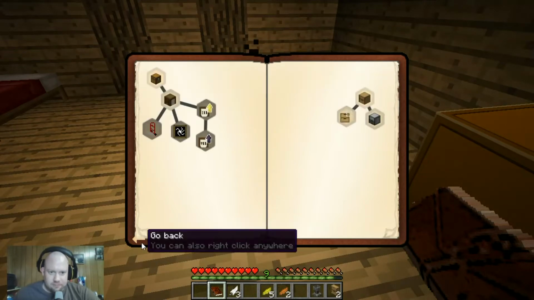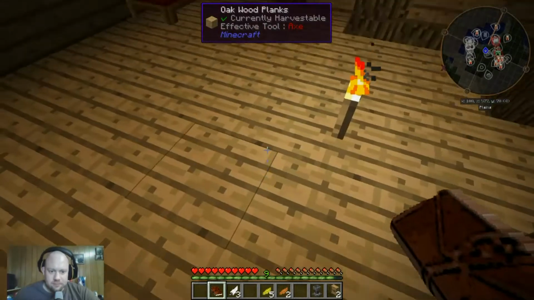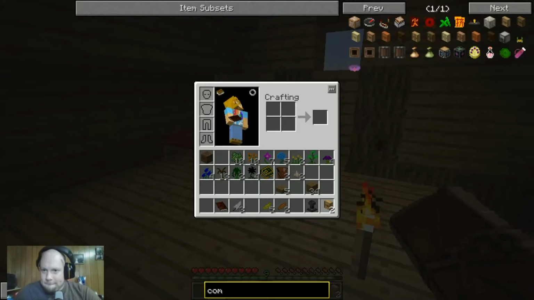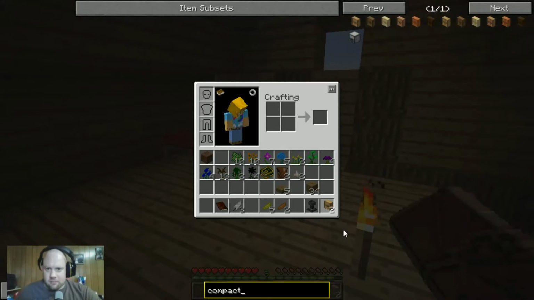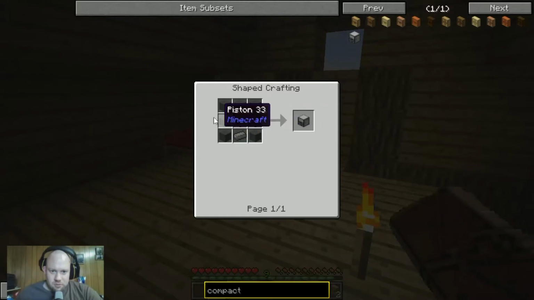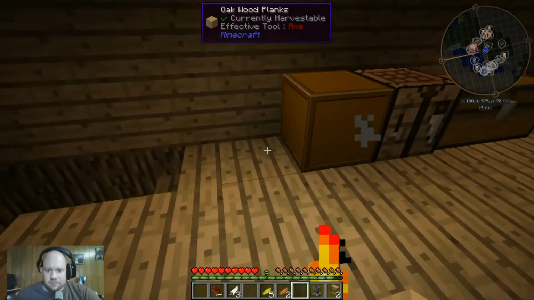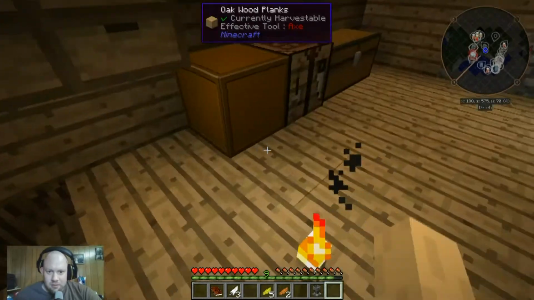Okay. And how do I make a heavy compacting drawer? Okay. C-O-M-P-A-C-T-I-N-G drawer. That is two pistons, a drawer, stones, and iron. Not that expensive, and something I can easily do. Cool. However, first off, compact oak drawer, which will fit on my shelves.